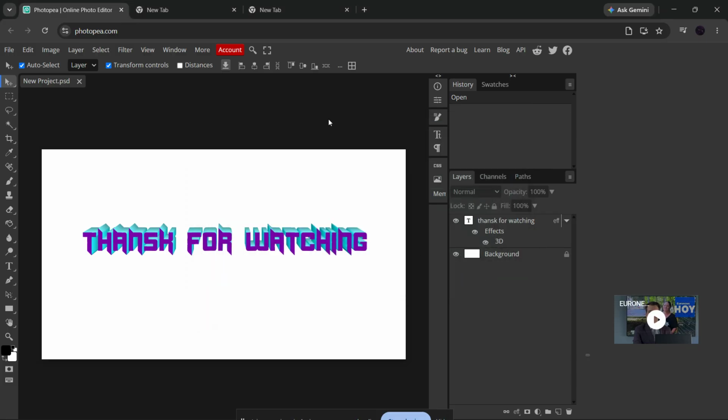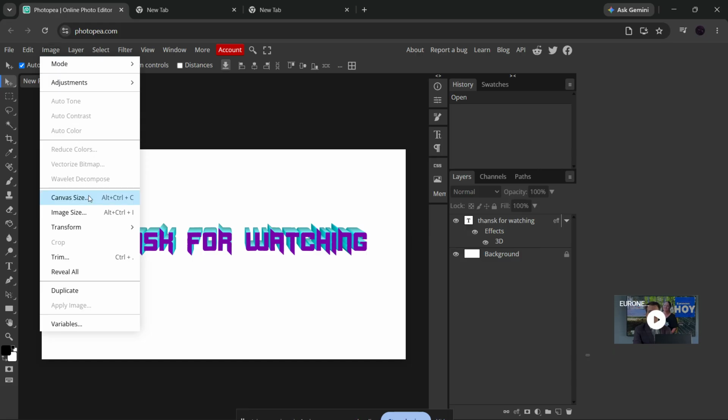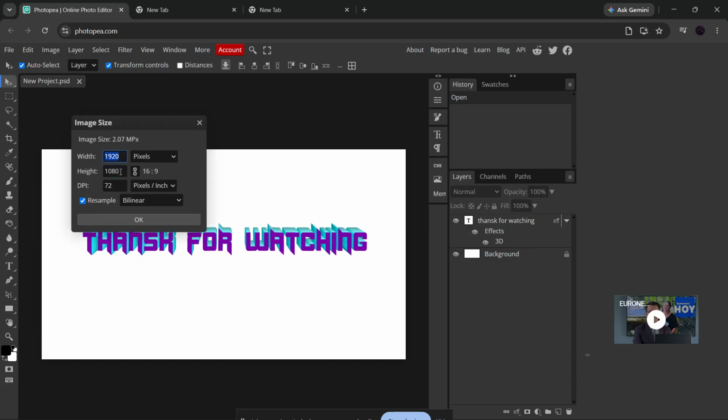Now let's talk about the file itself, because sometimes the issue is not just the browser, it's the size and complexity of the document. If your project is very large, Photopea may hit its memory ceiling because the file contains too many pixels, too many layers, or too many heavy smart objects. One quick fix is to reduce the image dimensions. Go to Image, then Image Size, and lower the resolution or pixel dimensions if you don't actually need full size. If your artwork is oversized for the final use, shrinking it can dramatically reduce memory usage.